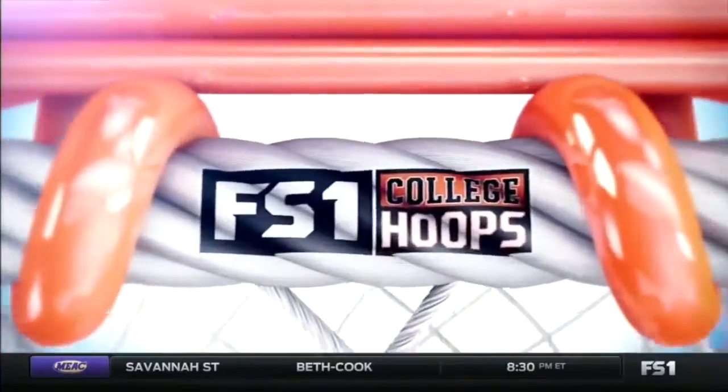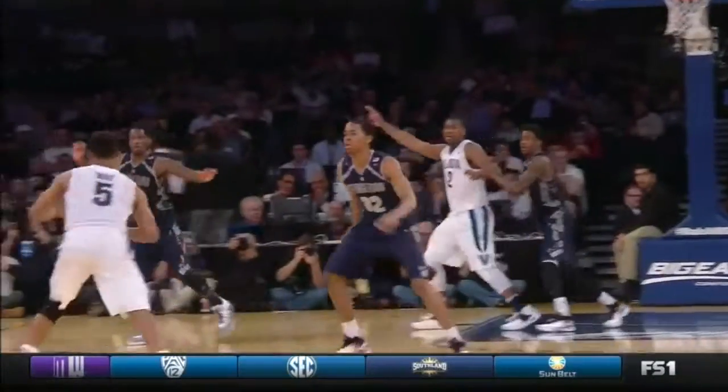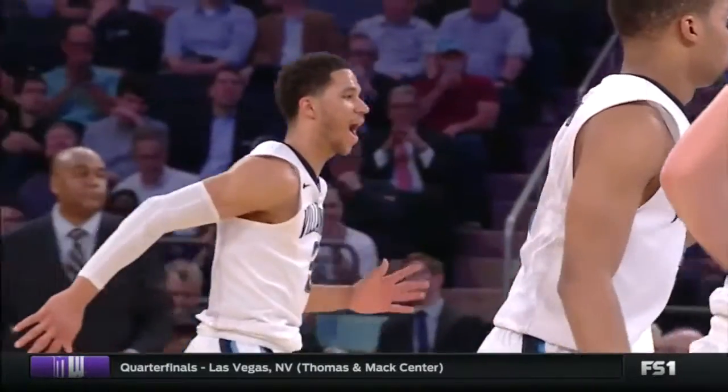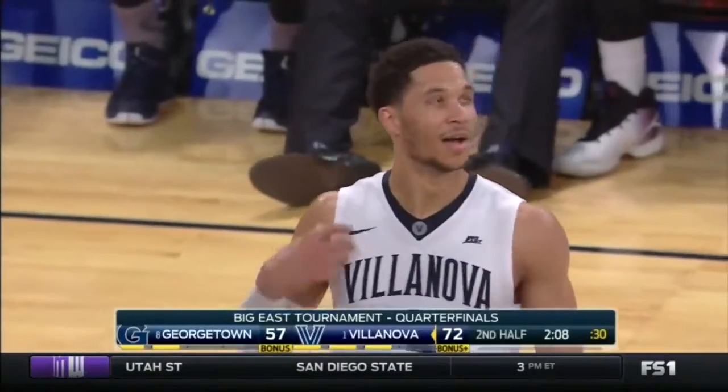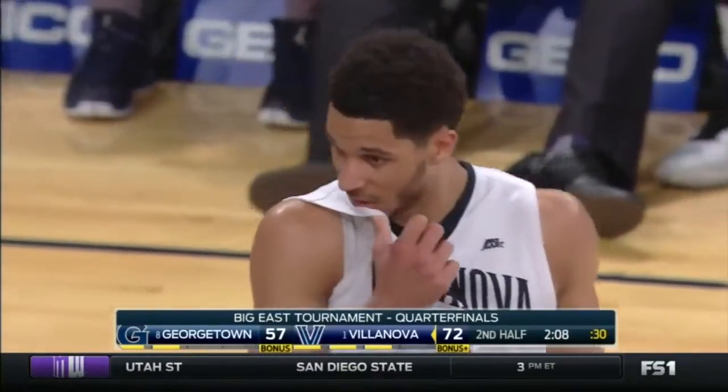A lot of teams who are not as experienced, when that shot clock gets down, they get trigger happy. And right now, 3 seconds, 2 seconds, you line it up, you knock it down. Josh Hart like, hey, this is what I do for a living. Well, Hart's got 17 points this half, 22 on the day.